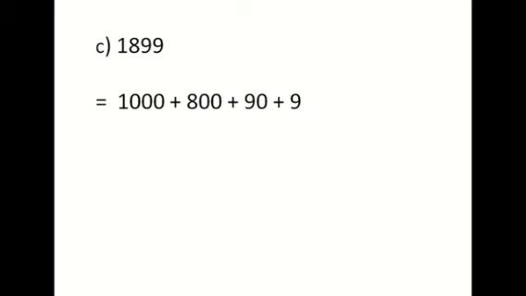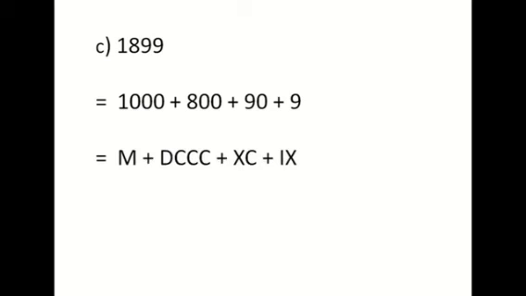So you remember the basic symbol for 1000. For 800 we can think like 500 plus 100 plus 100 plus 100. 90 is 100 minus 10 and 9 you all know the symbol. Okay. So please try and complete the next step. Have you done? If you have done, you can check it.